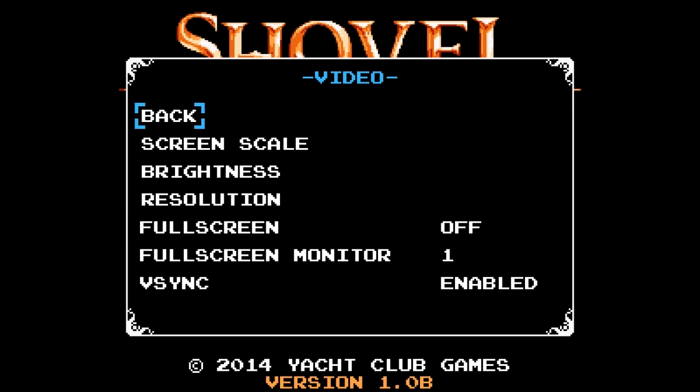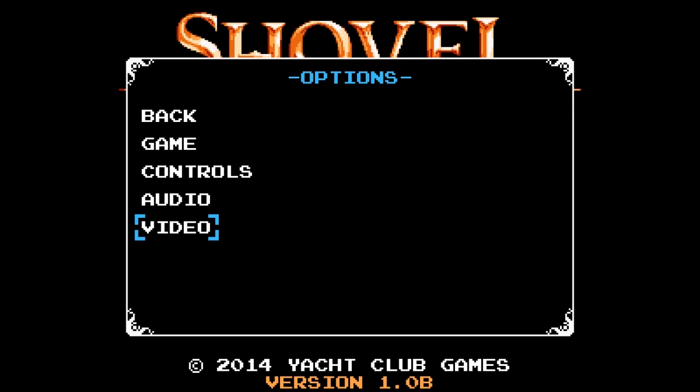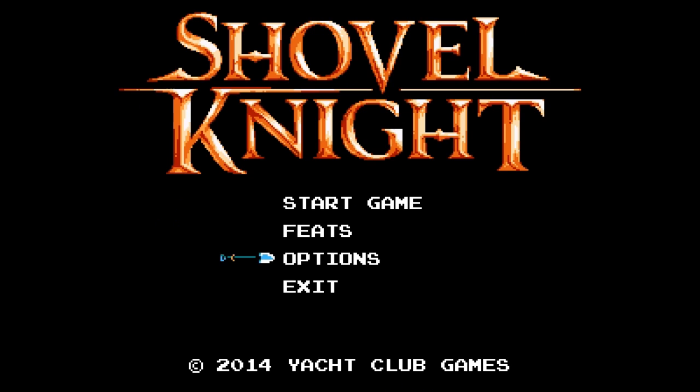And we've got our video settings, our screen scaling, brightness, resolution, which can be set to pretty much anything that you could ask, full screen on or off, and full screen monitor set to, well, if you have multiple monitors like I do, I have it set to my main monitor, and that's really all we need to know about there, and VSync, which happens to be enabled. So, that's pretty much all the options I could really ask for.